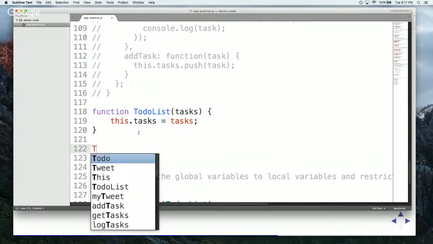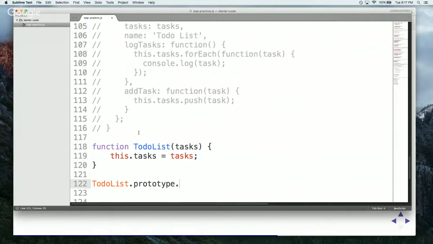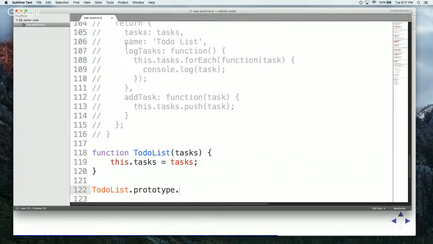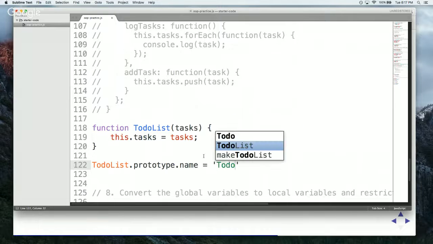The next step is to start defining properties on the constructor's prototype. So the first one we've identified is name. The name is consistent, or we've defined it to be consistent, on every instance of this class.